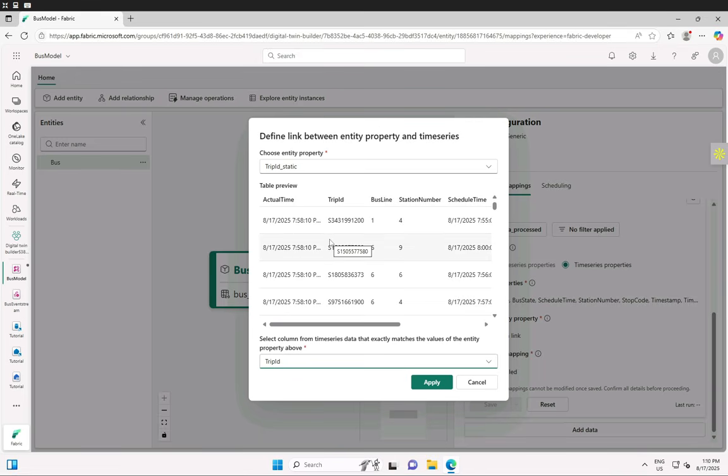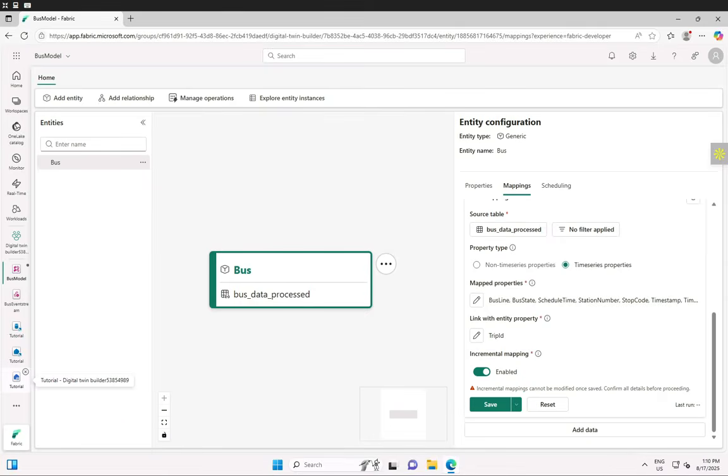Choose entity properties, which is always the trip ID. So above also trip ID. You can choose both with the same name. After that you can apply. Once applied, you can see incremental mapping is always enabled. After that you can save it.